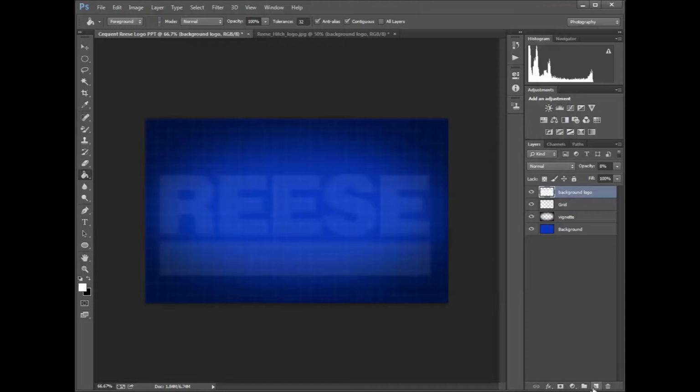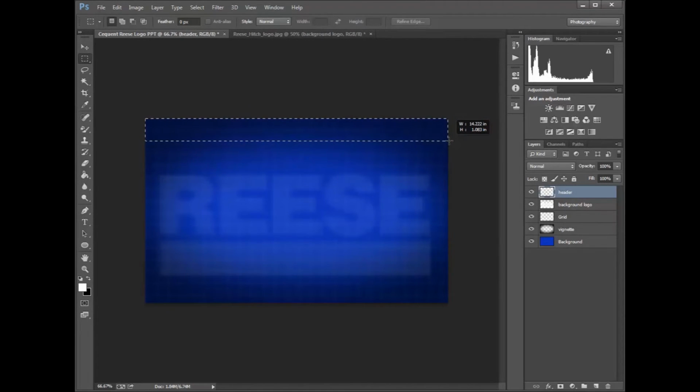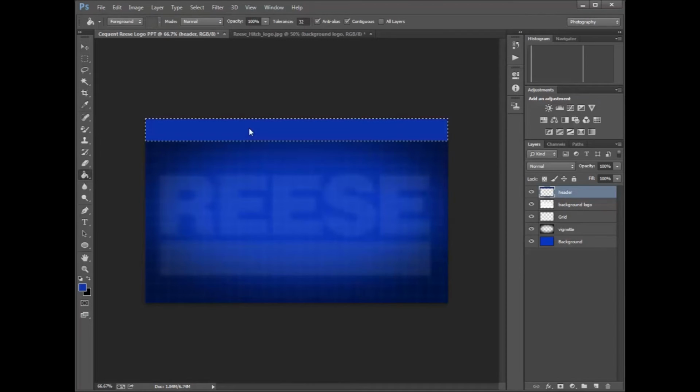Now we want to make a new layer. We're going to title this one Header. We're going to grab the rectangular marquee tool, and we're going to make a box towards the top of the slide. We're going to grab the eyedropper tool and grab a blue from the middle of the slide. Then we're going to grab the paint bucket tool and make the header that blue. And we're going to get rid of the marching ants with Select, Deselect. Now we want to grab the dodge tool, make sure that highlights is selected. We just want to make a few strokes at the top to kind of punch up this header.